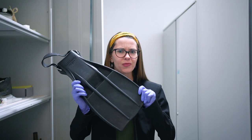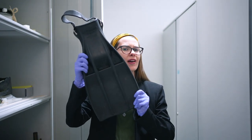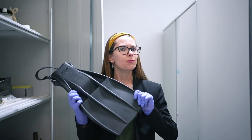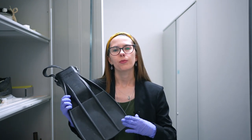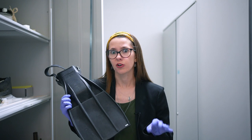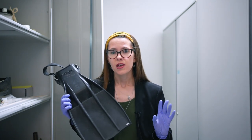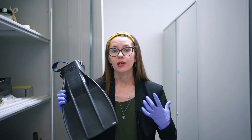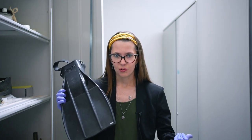So with scuba diving, we get some other items that we typically think of when we think of diving in a modern sense. So we have the snorkel and we also have the flipper. Now, our diver back in the beginning of this video did not have a shoe that looks like this. And that's because being weighted down to the bottom of the ocean or river or other body of water's floor is not really as important. You can, of course, walk around if you need to, but you're not going to be filled up like a balloon with that whole big breathing tube thing.